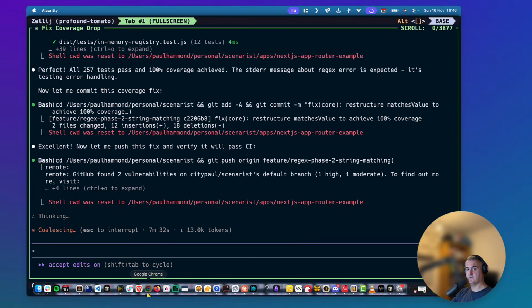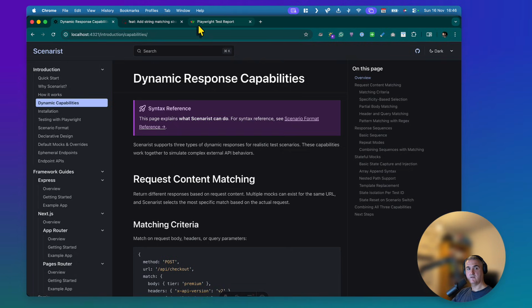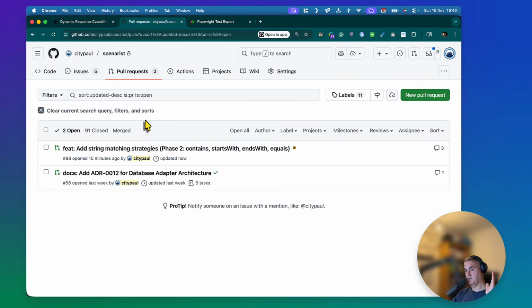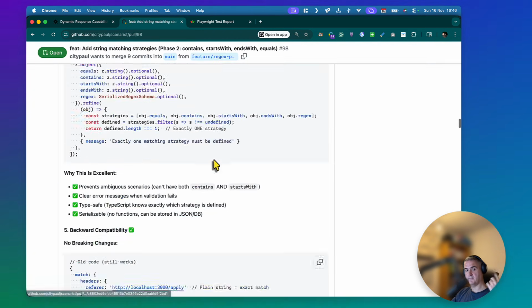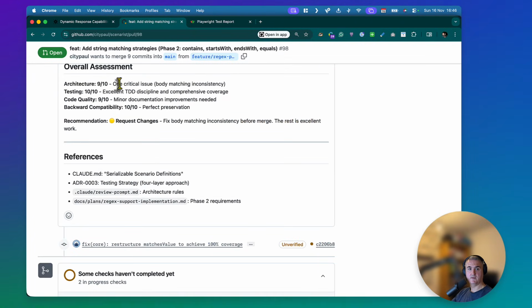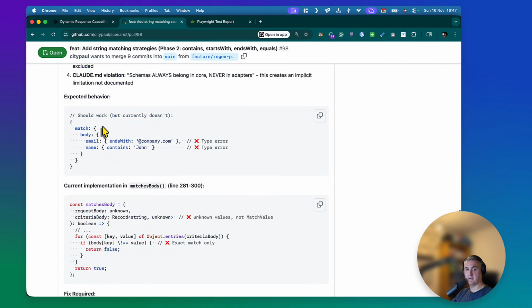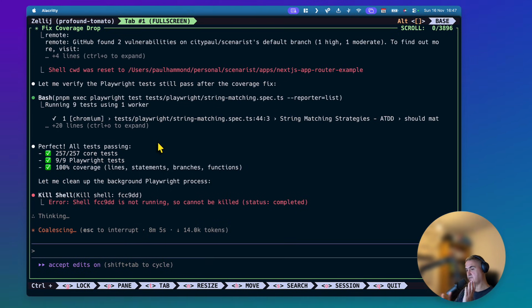You can see I've got some slight tweaks to do. I need to get this coverage up, but it's very close, and it will be, because the next thing I'm going to do is get it to also add the tests in the pages router and the Express application to do the same thing. Essentially, all you're going to miss now is me getting this to clean up. And one thing that I do is, in this feedback here, I'm going to make it read through the feedback, but you can literally throw the PR at it and tell it to do that. That's essentially what I'll do next, but it's already a long video.